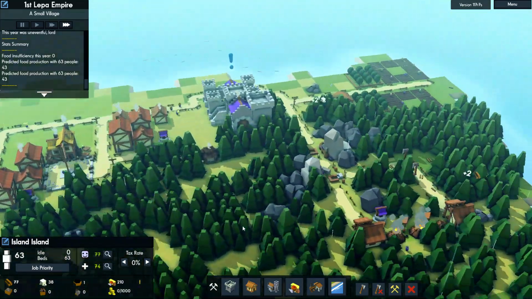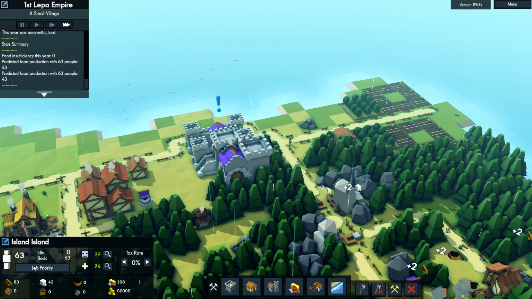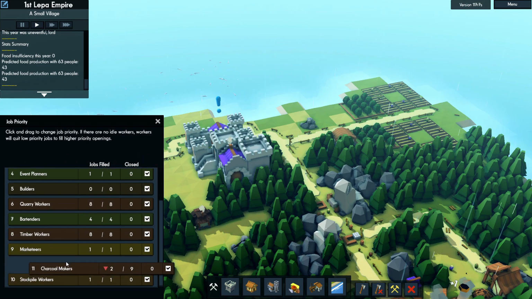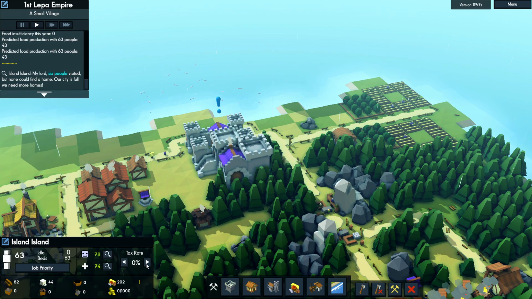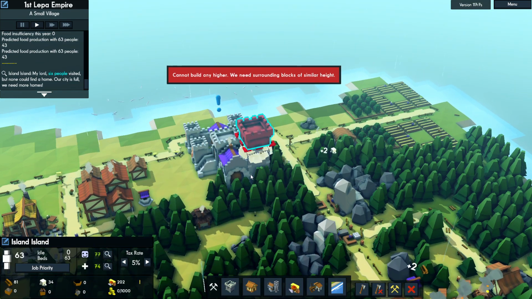It's beginning. Yes, and the treasury is working. Doesn't have any employees yet, but that's gonna change right now when I make it the most important job. And I think I should also make stockpile workers like there. Perfect. Okay, then I should raise the taxes to 5%. And then I guess as high as I can.